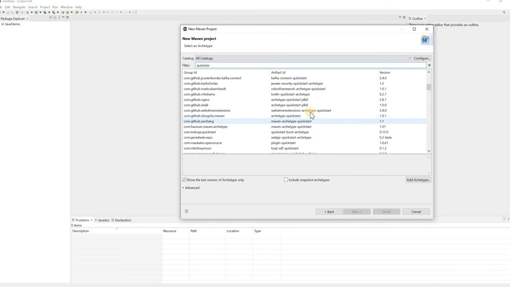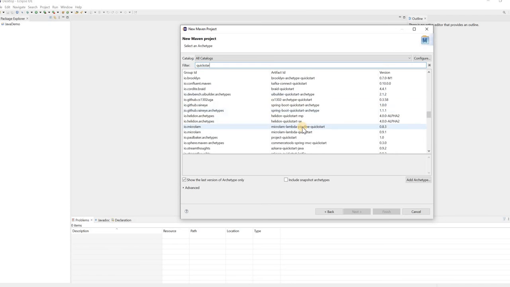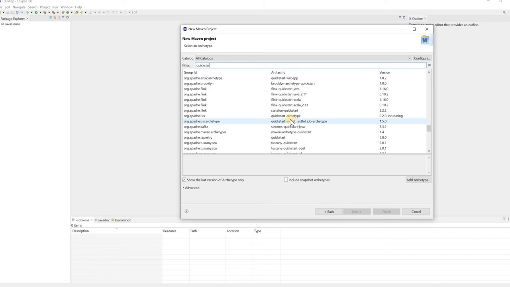Let's see, there are lots of other templates available that developers use. Okay, so for ourselves we're going to use the Quick Start Apache, but you will see there are two different artifacts over here. One is group ID, and another one is artifact ID. So group ID is the hierarchy for a company or a project. Group ID is kind of like the company name, and the artifact ID is like your project name.